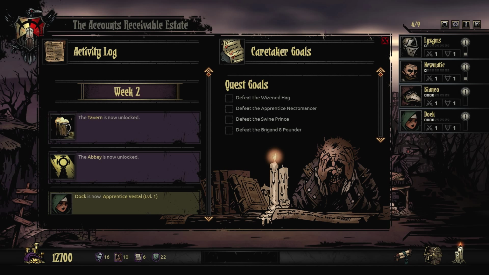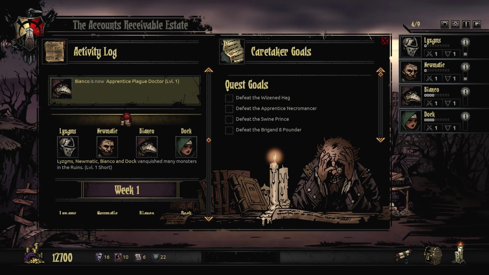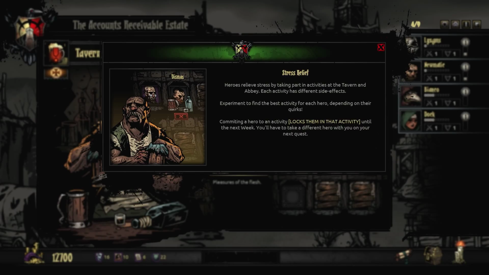All right, in truth, I cannot tell how much time has passed since I sent that letter. Okay. All right, so the tavern has been unlocked and the abbey has been unlocked. That's where we send our characters to relieve stress and get fixed up a little bit, so on their next adventure they don't crack under the pressure of being too cool. So let's head over here. Fresh kegs, cards, and curtained rooms promise solace to the weary and broken alike. Oh, thank you, Mr. Narrator.